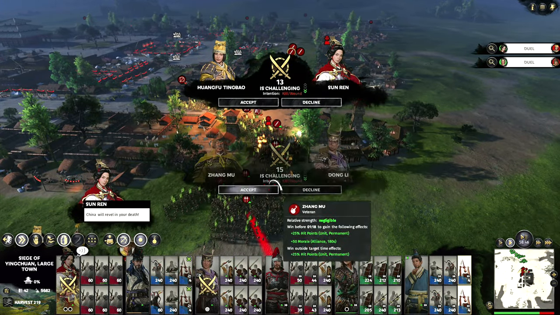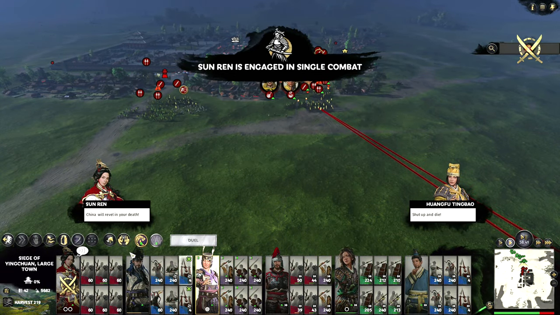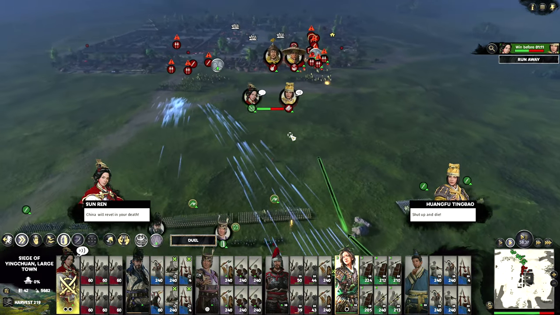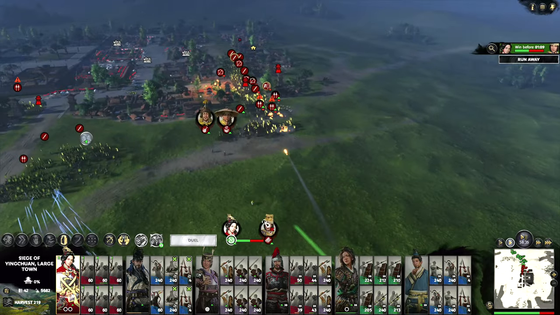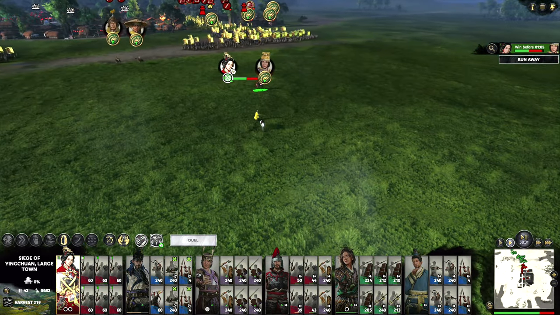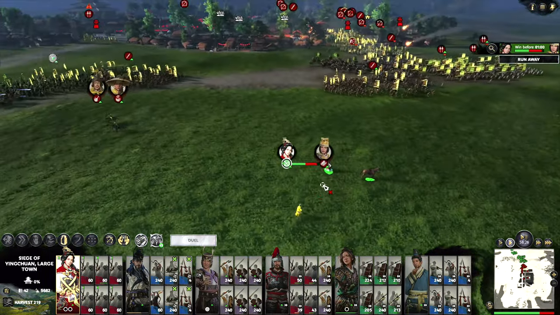Ooh, that's a duel. We'll decline that one. I want Sun Jian to duel. Come on, Huang Fu Ting Bao, show us what you're made of, for the initial attack there.